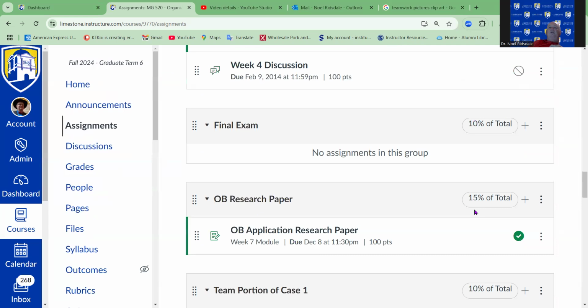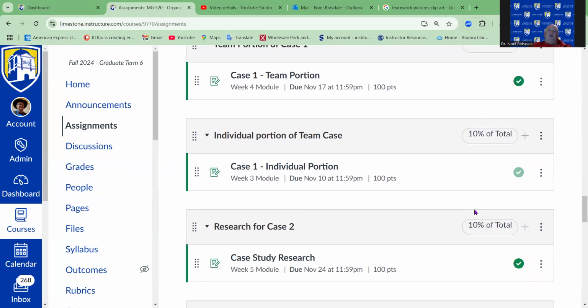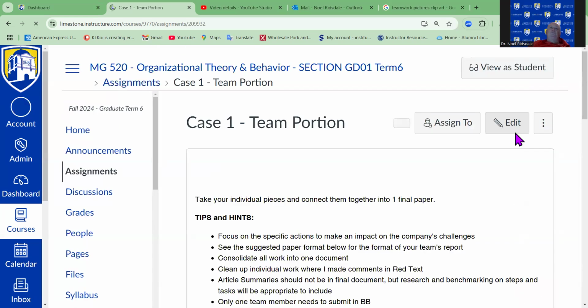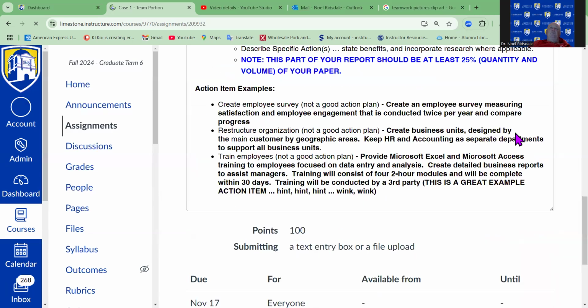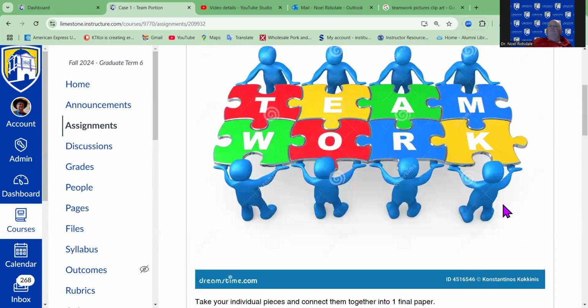Okay, so I want to get down here to the individual team portion, case 1. There you go, case 1, team portion. It comes up, and you will have a submit button there. I just don't have one.